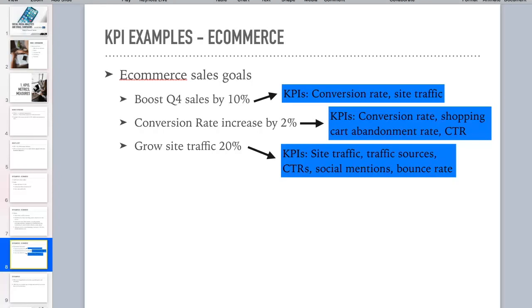And of course, we're also going to look at the bounce rate, because great that we grew the site traffic, but if the bounce rate also increased, we have a problem, because we've pushed people to a website that they're immediately bouncing off of. So what's interesting about these KPIs is that you can be associating KPIs not just at an overarching level, like the conversion rate increase is an example of that was a KPI, but a lot of these can be associated to tactics, which means that an individual tactic could have more KPIs than your sales and marketing team's overarching KPIs for the campaign.